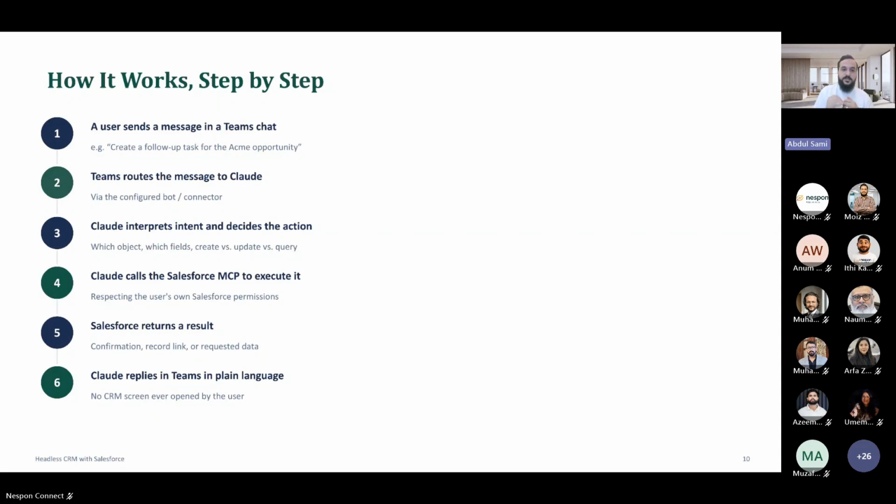Once Salesforce returns the response to Claude, Claude converts it into human-readable language and returns it to Teams. So that's how the flow works, from Teams to Salesforce, and then from Salesforce back to Teams.